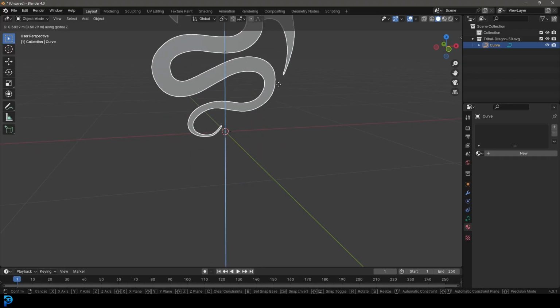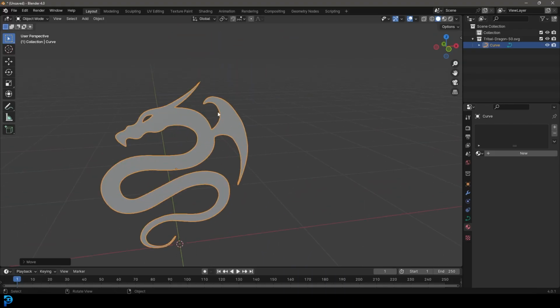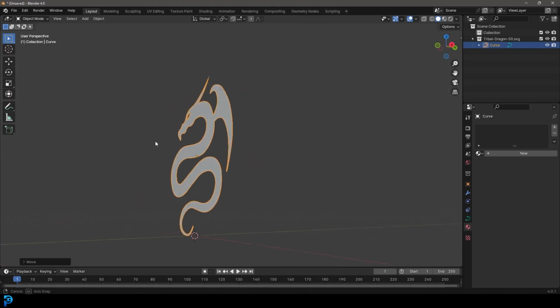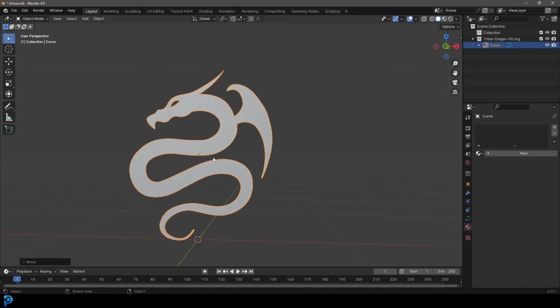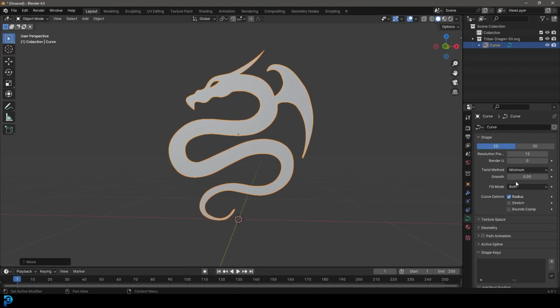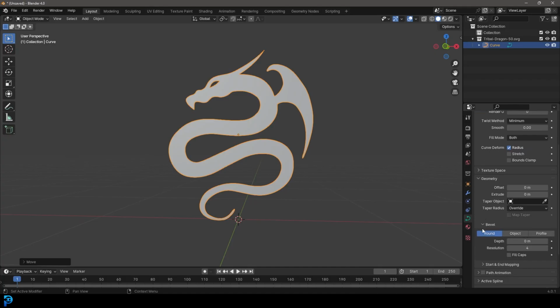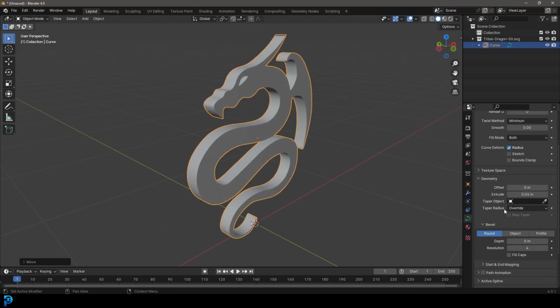It's already done the hard bit for us. If we had to actually manually trace over an image, it would be a lot of work. So that's pretty cool. And what we're going to do now is we're going to go over to our curve object data for the curves over here. And with this, we can go over to the geometry, and this is where we can do some really cool stuff. So the first thing under the geometry here is we can come here to the extrude. And that allows us to add some thickness.